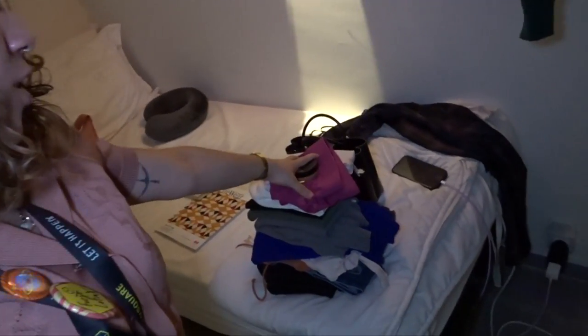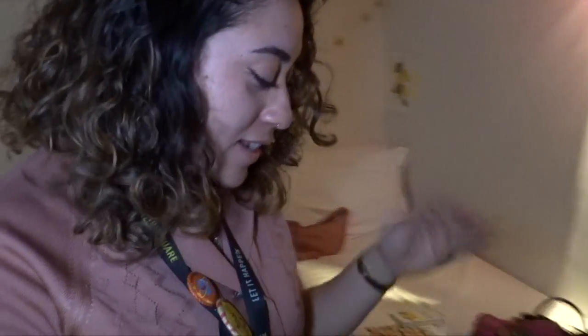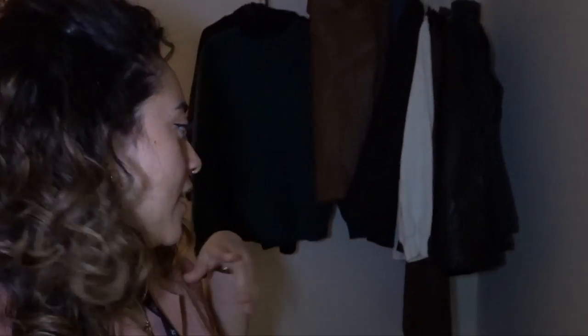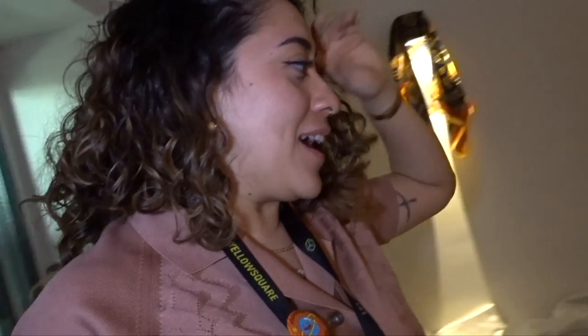This is the pile of clothes that I'm gonna be leaving behind because my volunteer time is coming to an end. Over here I have a few jackets because when I came in February it was really, really cold. So I brought a few with me, and then I found really good vintage leather jackets here, which I'm taking and replacing a few that I brought. And I'm just gonna tell my friend if she wants to take a look at my stuff before I donate it. But this is pretty much our room over here.